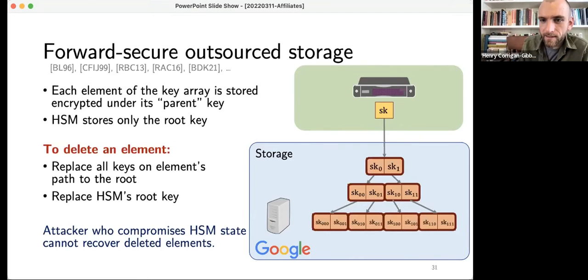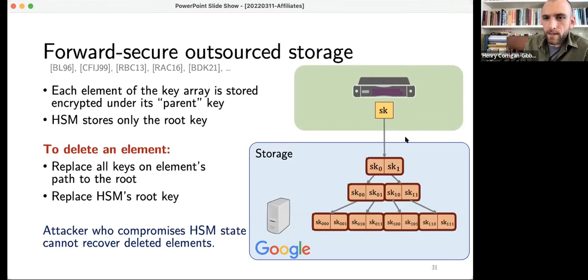So each of these nodes has a secret encryption key. Think of this as like an AES key, a symmetric key. And each key encrypts the ciphertexts of its two child nodes. So the root key gives you information that allows you to decrypt the entire tree, while a parent, an internal node in this tree, can only decrypt the values of its children. This takes a little bit of time to wrap your brain around. But what this lets us do is have the HSM only store a single encryption key, and the data center stores this entire encrypted tree.